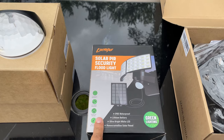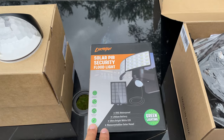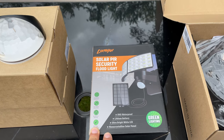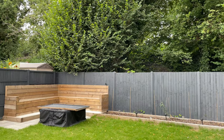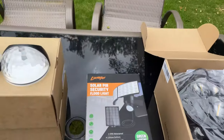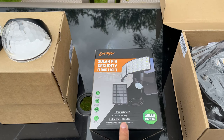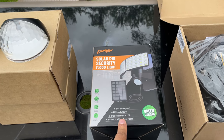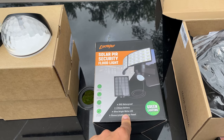One thing I'm also missing is a solar floodlight. Now this is something I was looking forward to because it's very dark, and you know, I don't have any street lighting or anything else around my garden. It's very private, so I wanted to light it up, get some motion sensor lights like this, so that if anyone does come out into the garden during sundown, then they can at least get a good amount of light.